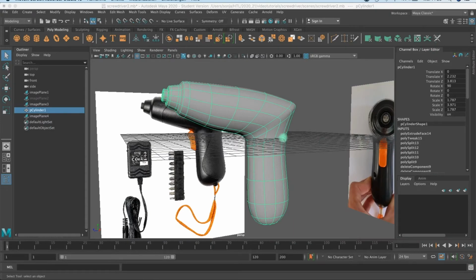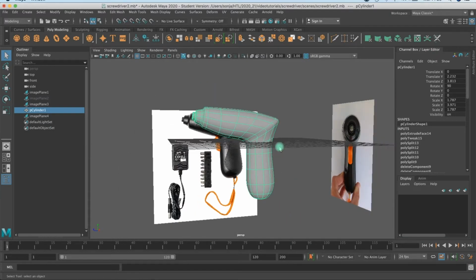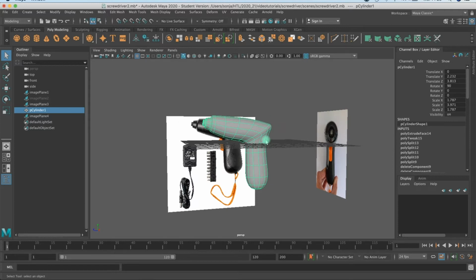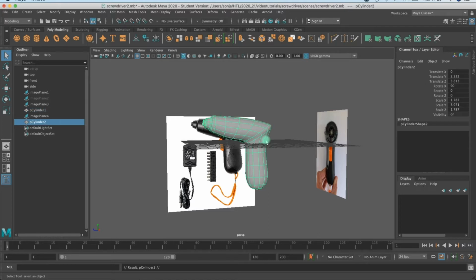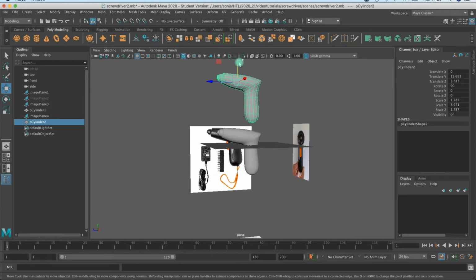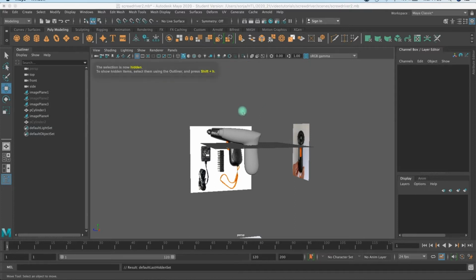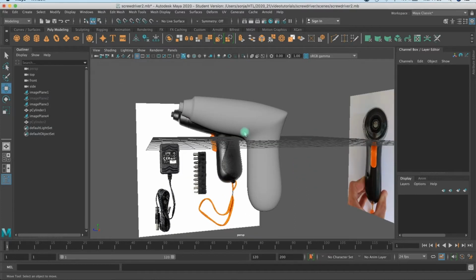For the next step and the details, we will copy our screwdriver first. It's always for our security, if we destroy something, save your scene as an extra file. Or here in this case I just press Command D or Strg D, and push my second screwdriver somewhere away, and I also hide it with Control H, just in case that I do something wrong.